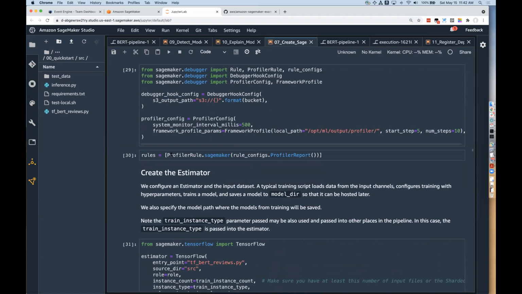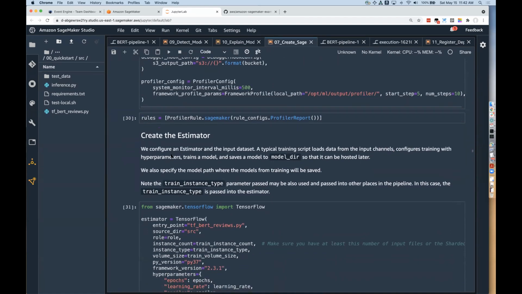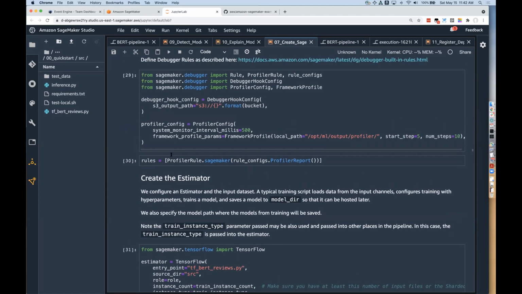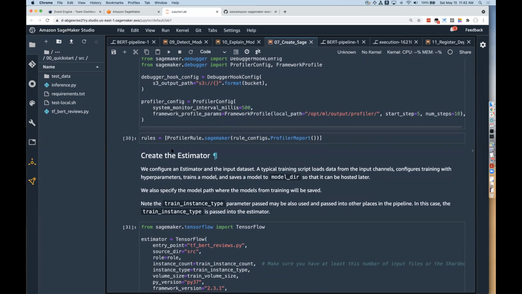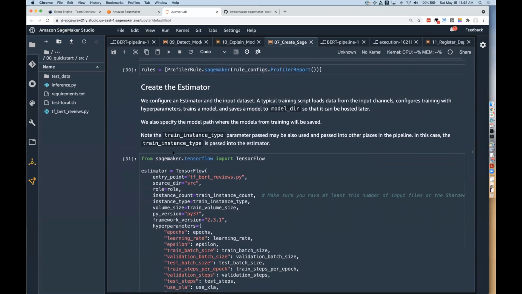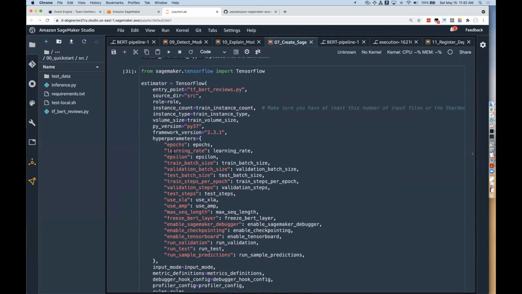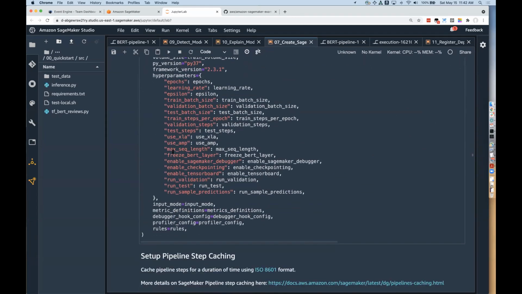We've got debugger turned on here as well. We can get notified. I can actually get paged, like a text message. Yeah, I'm not going to get paged. And if my job has plateaued, if I'm not making progress, I can set up all kinds of rules with debugger. Ansha knows this stuff really, like super well. She wrote this part of the book actually. We can then look at a live report will get generated.